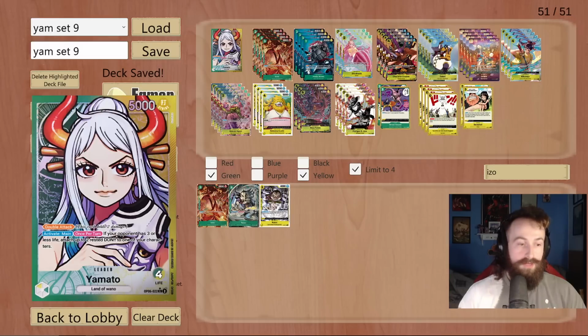We got Yamato, green and yellow leader, 4 life, 5k power, double attack, activate main once per turn. If your opponent has 3 or less life cards, attach 2 rested Don to one of your characters. Pretty good. However, with double attack, you're kind of giving your opponents resources at the same time. Yes, you can get rather aggressive and finish out games pretty quickly, but sometimes giving them more cards can not work in our favor. Yamato has never really been the top of the meta, but it is a very fun deck and arguably not that expensive of one to pick up.